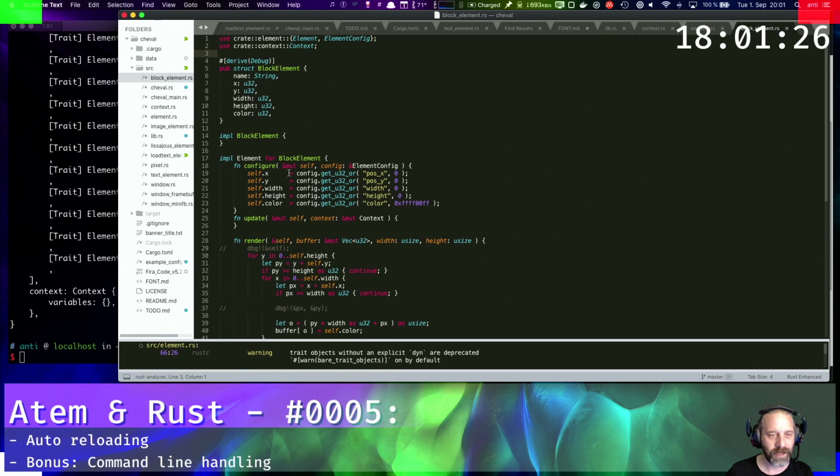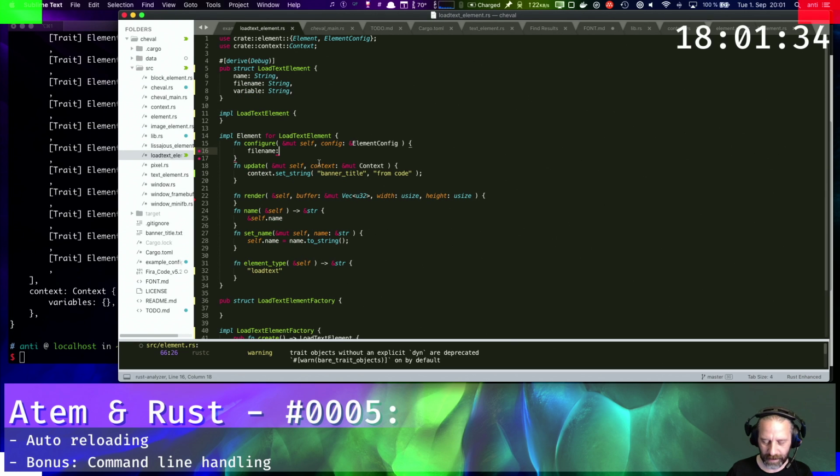So basically we say config equals get string, or so load text, self.filename equals config.get string, or, and the string I want is file name, and the default is nothing.